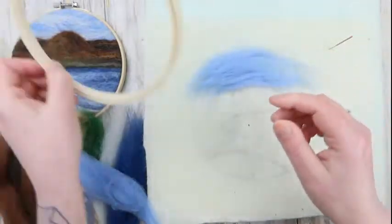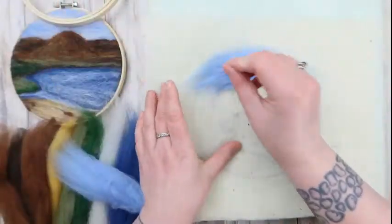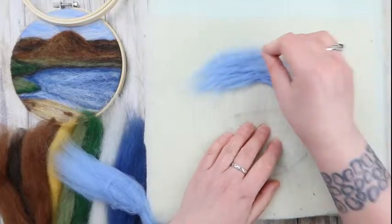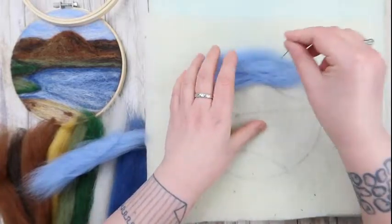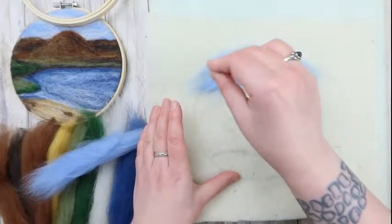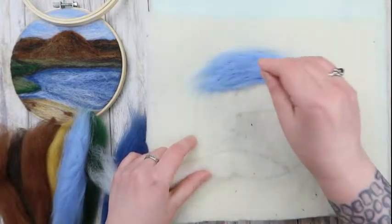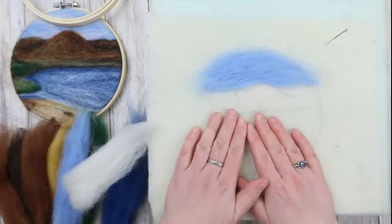You don't have to be too exact — going over the lines is better than staying inside them, because the piece needs to be bigger than the frame. I'm laying a little bit of blue down, going up and down, not bending or moving, just filling in the area with the tiniest amount. We're going to essentially sketch out the design, getting all the colors in, then go back and finish at the end. At this point I'm not felting it in too well — as long as it's in, you're fine.